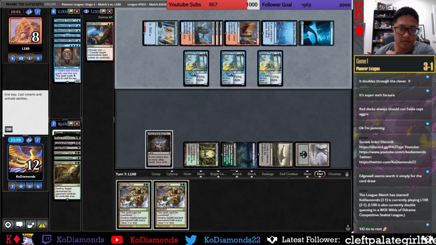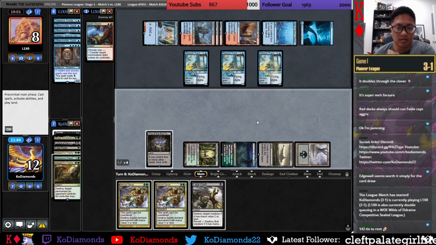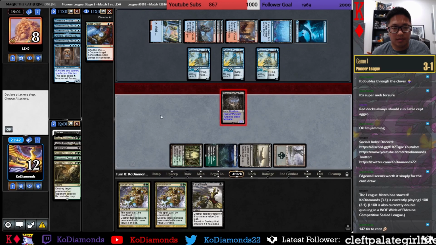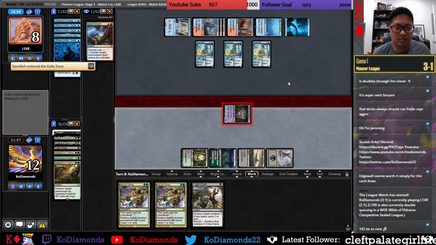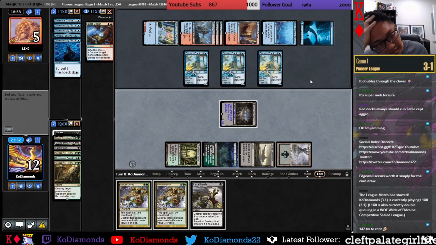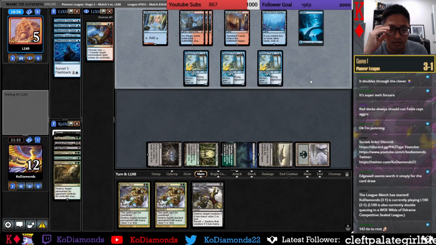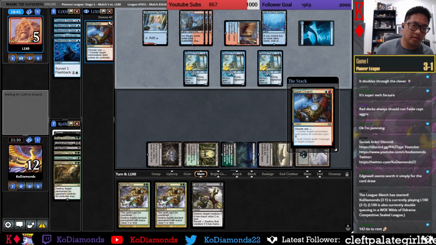Okay, how many basics do they have? No basics. I don't know, I just feel like we're going to lose this Hive too. Okay. We're like two turns away. They could also just have Arclight Phoenix. It's the card that we knew about.